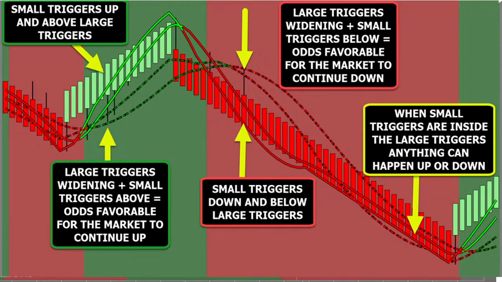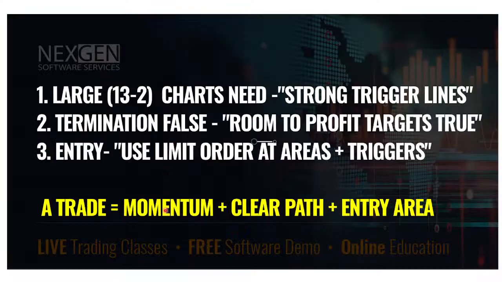Thank you, Christine. All right, guys, so strong triggers leads the way. Strong triggers gives us the advantage of momentum. Strong triggers can push a market in the direction of the trend. It can break key areas. Once we have it, we're going to make sure that there's none of those key areas in our way. And we do this by making sure that termination conditions are false, that we haven't reached an area that has the potential to stop the market.